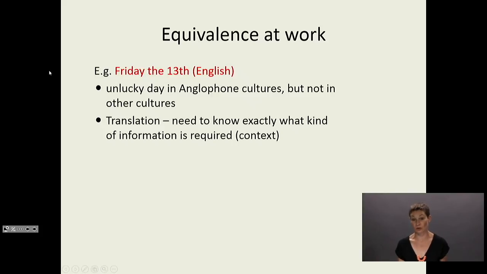So if we're translating a legal document, for example, and it says shots were fired into such and such shop on Friday the 13th of May, that superstitious aspect is obviously not so important in that translation, but it might be very important in, say, a literary text where this reference is being cited.